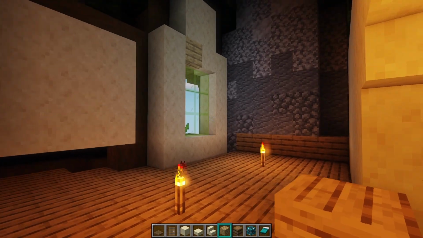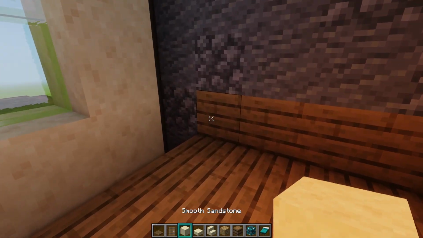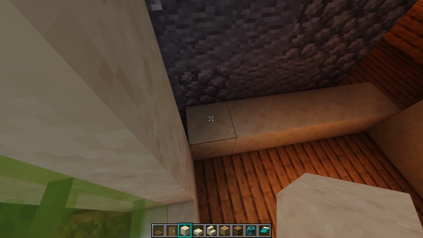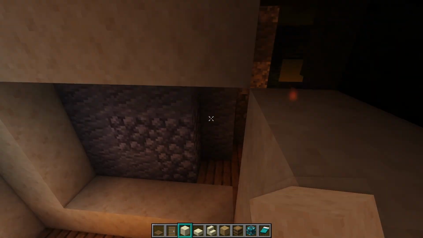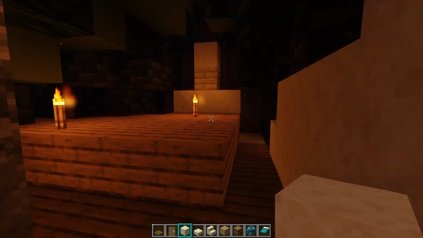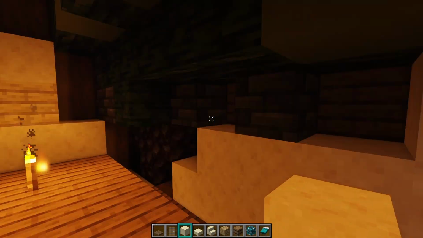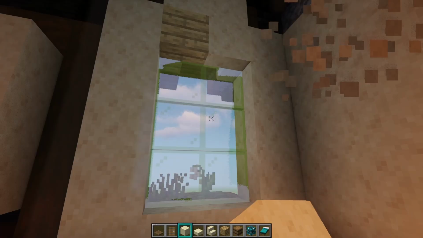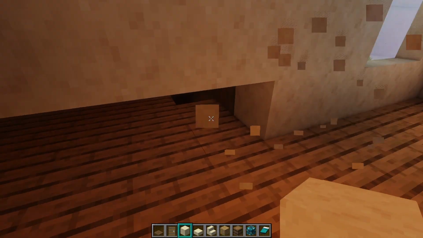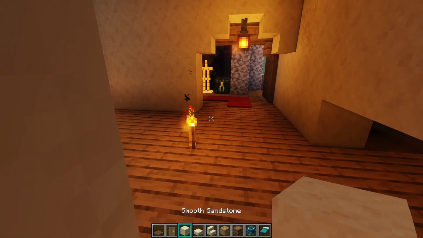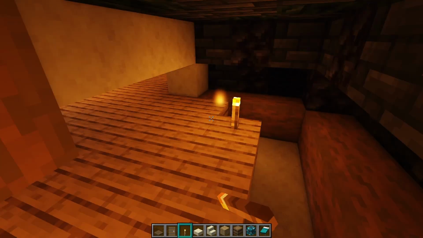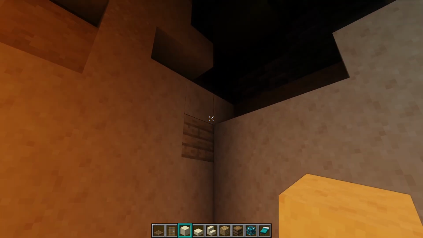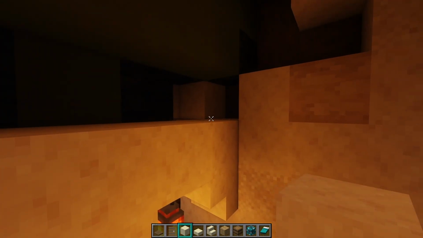All right, now for the bedroom, we're going to start off by grabbing our smooth sandstone, and we're going to go fill up this wall here. So with a 5x5. So we already have the 5 down there and then the 5 up here. Just going to fill this up. And before we close this area off, you might want to again light it up so that mobs don't spawn back here. Something like this. Here we're going to keep it going, so filling this stuff up, and you might want to light up this area as well. So mobs won't spawn back here either. Fill this gap up. Same thing up here and up here as well.